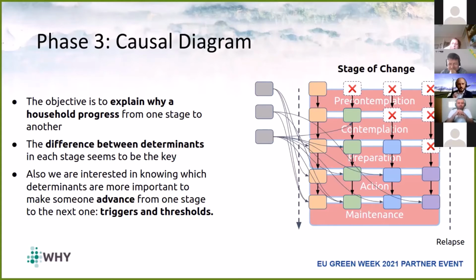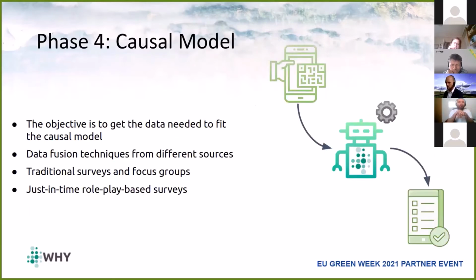Okay, this is the main hypothesis that we have here: that there are going to be some triggers or thresholds, and that we are going to be able to calculate these triggers or thresholds to jump from one stage to the next one. And this is going to be the key point for phase 4, which is calculating those values and thresholds. In order to do that, we are going to leverage an app that we are going to deploy, we hope, to a large population, mainly in Spain, but we are going to open it to the entire world.